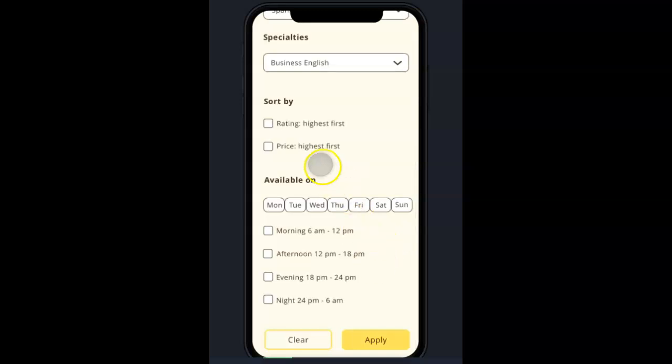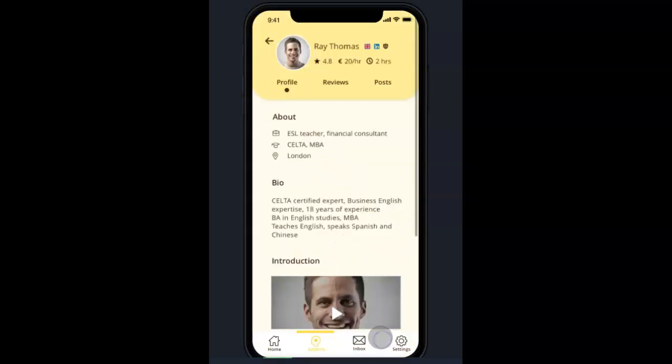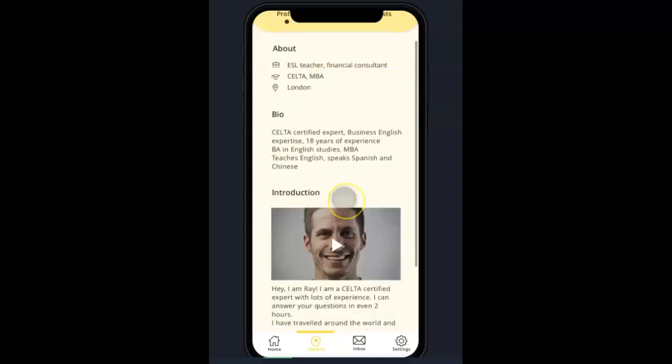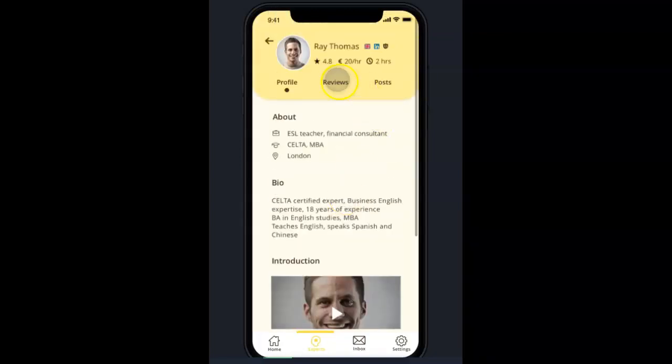Okay, so when they've chosen all these options, they can apply these filters, and then they get to the expert profile. In the expert profile, they can see on the first page an overview of the expert, their qualifications, experience.